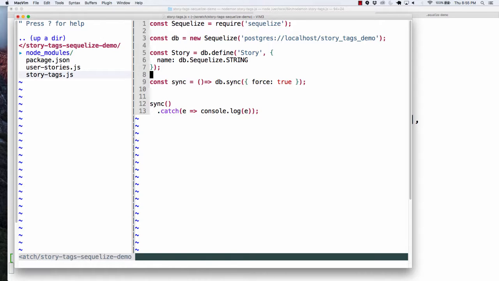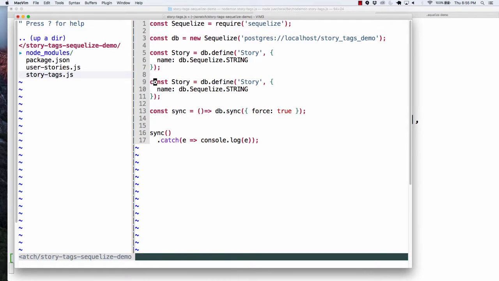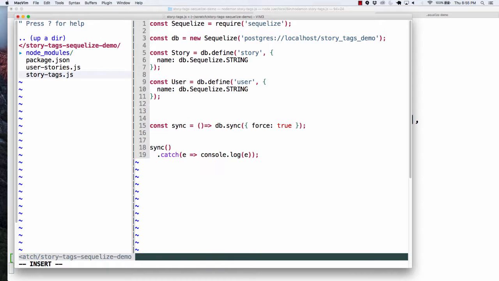Okay, so let's start to set up our many-to-many. So our many is going to be a story, and we'll specify that we have a user. And since we want to make this connection, let's do this in lowercase. We've got user, we've got story, and again, sequelize gives us the ability to do belongs to many, but just to keep it a little bit simpler here, let's say that we have a user story. We'll say db define user story.